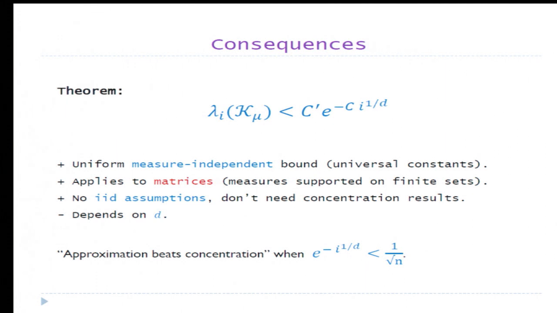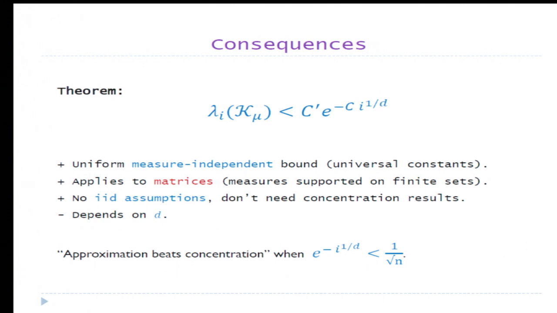On the minus side, the difference is that it depends on d, and it depends on d rather strongly, because the d is in the exponent. Now, you can say that approximation beats concentration when this is smaller than that. That's when this gives a big bound. And when does this happen? Well, in low dimension, this would typically be much smaller than that. But in high dimension, this is probably smaller than that. So you have some kind of pretty interesting transition between low dimensional and high dimensional regimes. And you can think that a lot of random matrix theory is in this regime. And what it is in practice is actually kind of hard to know, because technically the ambient dimension is very high, but maybe you have some sort of manifold, and maybe the intrinsic dimension is much lower than that. But at the very least, you can see that there are certainly non-trivial aspects of this which are poorly captured by the usual concentration type result.